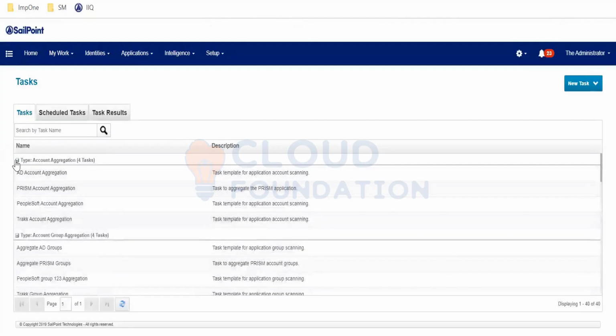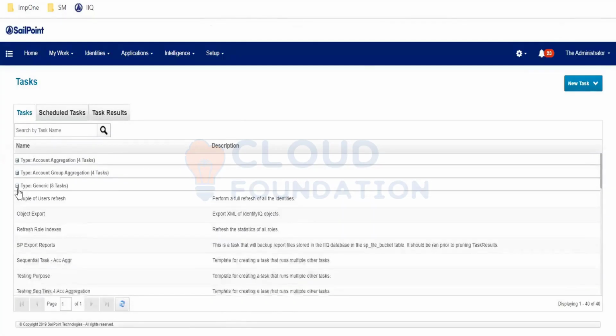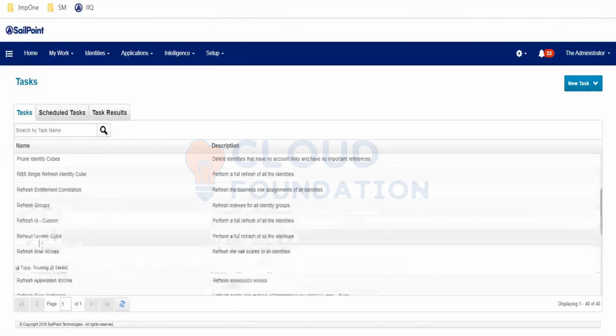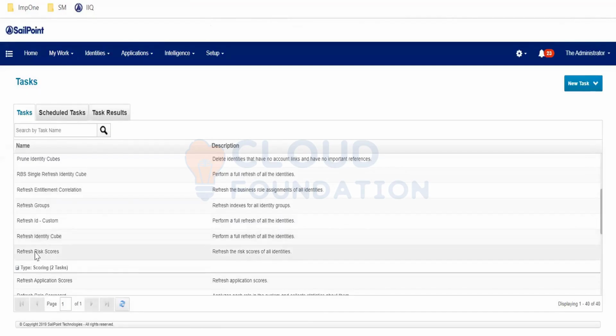So let's talk about all the out of the box tasks quickly. I was talking about refresh identity cube. In a similar way, refresh risk score. If you have implemented risk management in SailPoint, and if you want to refresh all the risk scores on all identities, then we can execute this task.